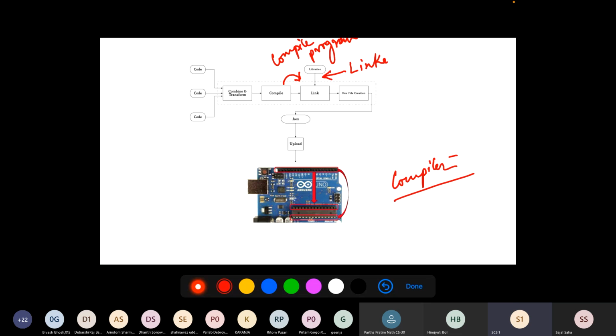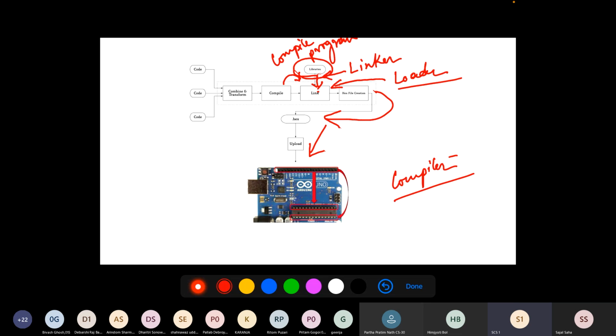After that, there is another procedure called the loader. The loader will load the entire program so that it is converted to a .hex file. That .hex file will then be uploaded to your Arduino board.